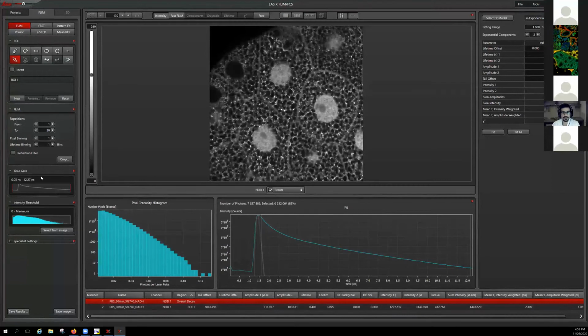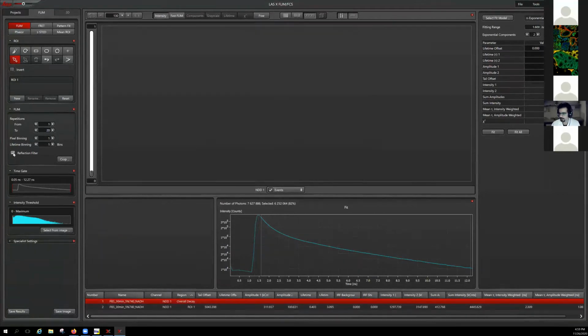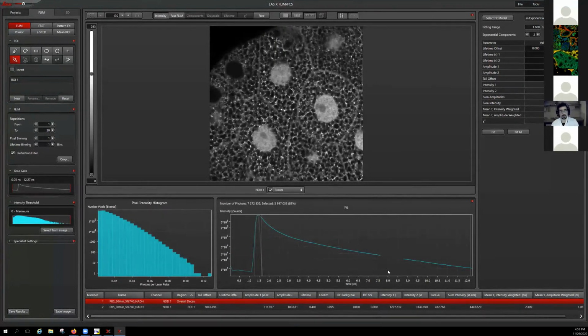So that's how I use the time gate. I know that there are other applications for gating the time, but this is the use that we have. I use it here because there is also this reflection filter which is doing the same thing. It knows how the system is behaving and applies removals, because in some cases we have a peak here, a secondary peak, coming from a back reflection as far as I know, and it's just deleting this part of the decay curve. So if necessary, I'm using the time gate option for that reason.